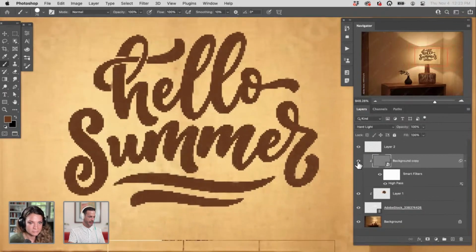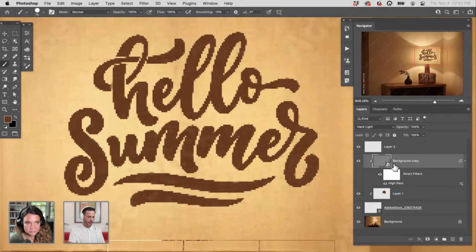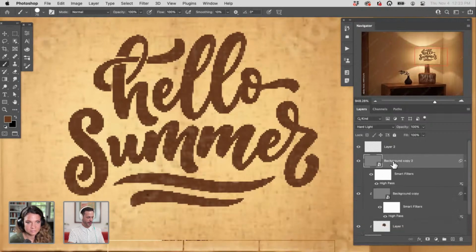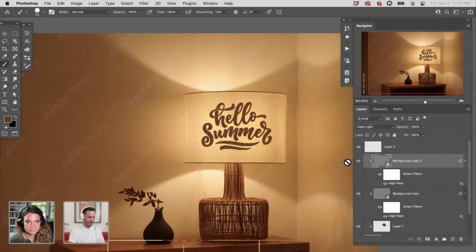You can see it has the texture of the lampshade on top of it. It's similar to what we did with the t-shirts. And as you can see, as I change the high pass amount, it changes the filter amount there. You could even duplicate that if you wanted for a little bit more of an effect. But this is going to make it look like it's actually around there.